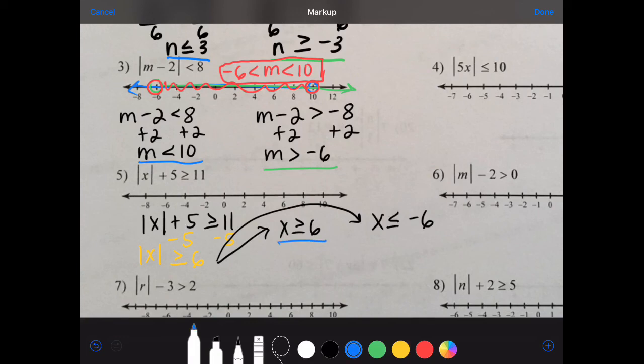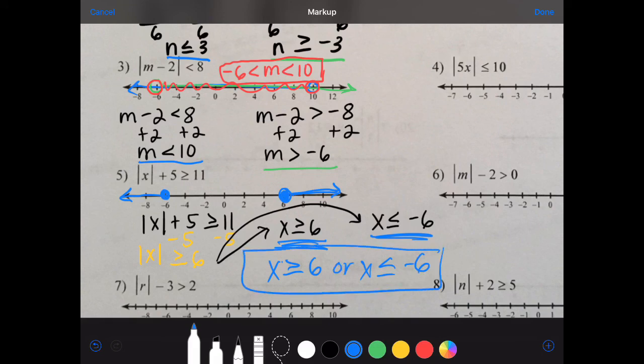So the first one, start at positive 6, it's filled in, and x is greater than or equal to 6. So I'm going to shade to the right. And then the other one is x is less than or equal to negative 6. So I'm going to put a closed circle at negative 6, and I'm going to go ahead and shade to the left. Okay. So the only thing left to do from here is to write your answer. Because they're not overlapping, I'm just going to say x is greater than or equal to 6, which is what we had here. And then the other one is x is less than or equal to negative 6, and I'm going to throw an or in there. Okay, so that's my solution.